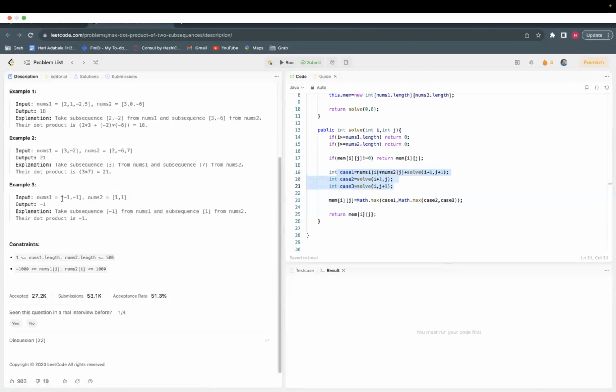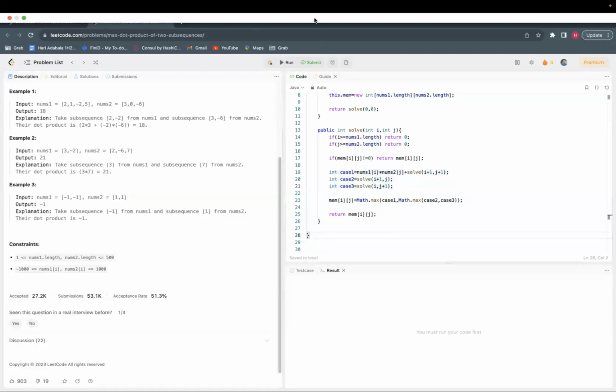They have given this example 3 here. So we need to handle this: if there are all negative integers in one array and all positive integers in the second array, then we need to calculate the minimum value in these two and return that product there itself, without calculating all these three.